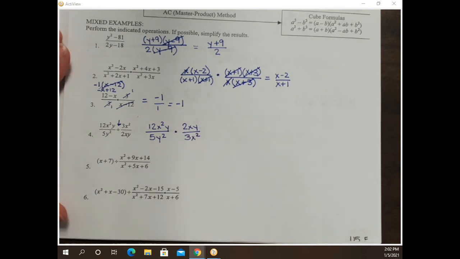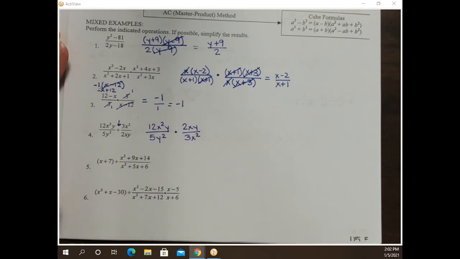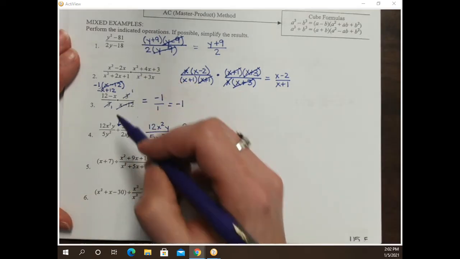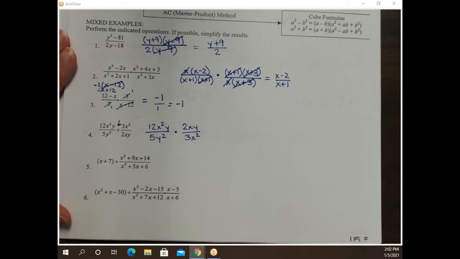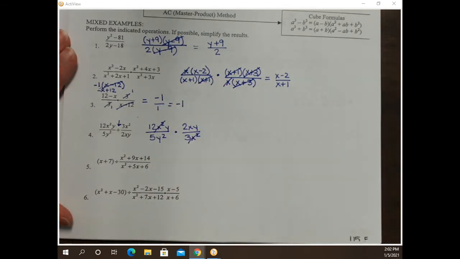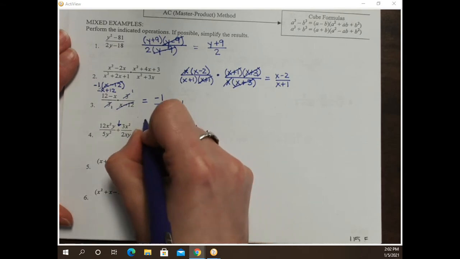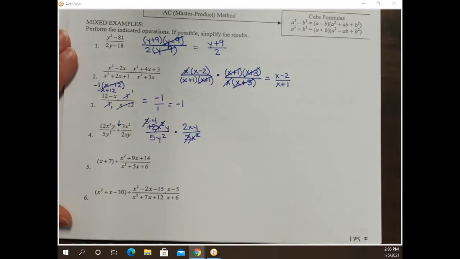And again, since in each of these pieces I'm multiplying everything together, that means that I don't have to do any additional factoring like what we did in 1, 2, or 3. So if I take a look at what I've got here, I can see I've got x squared and x squared. So I'm going to go ahead and reduce those. I've also got 12 and 3. 3 is a factor of 12, right? 12 is 3 times 4. So I can reduce those 3's.